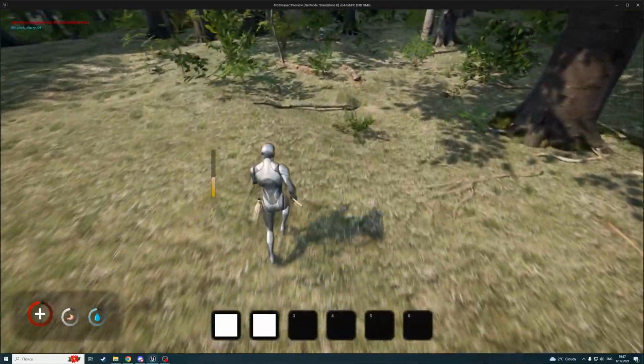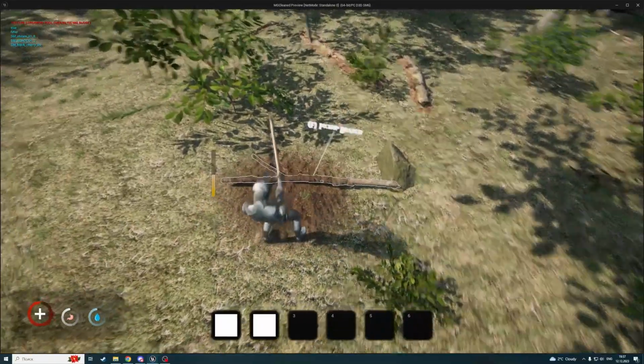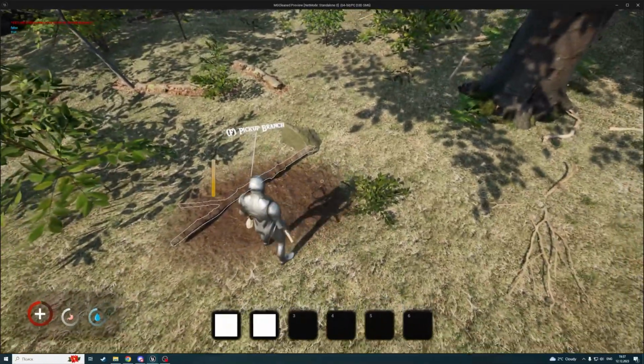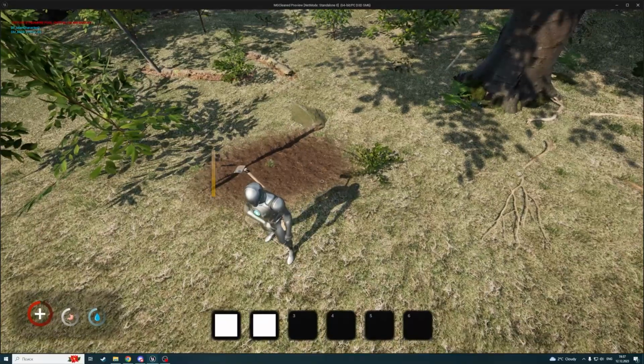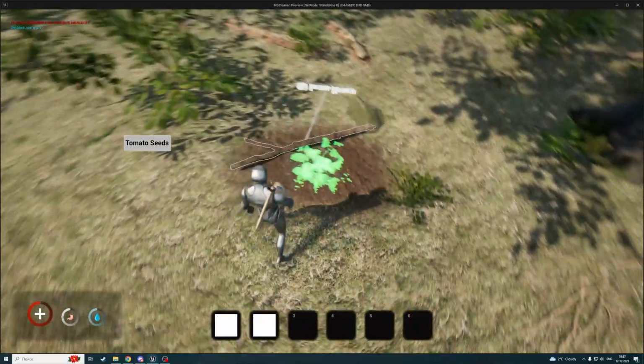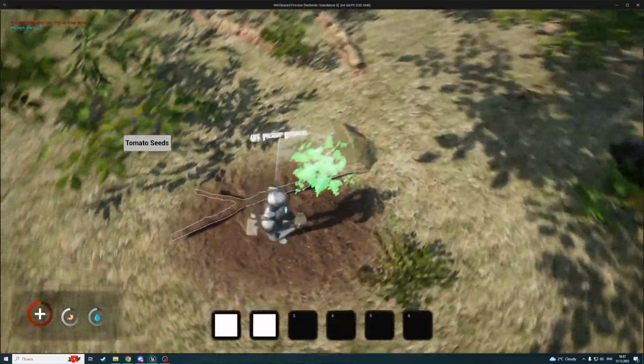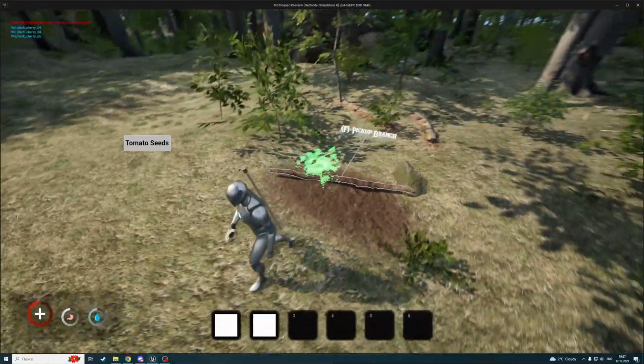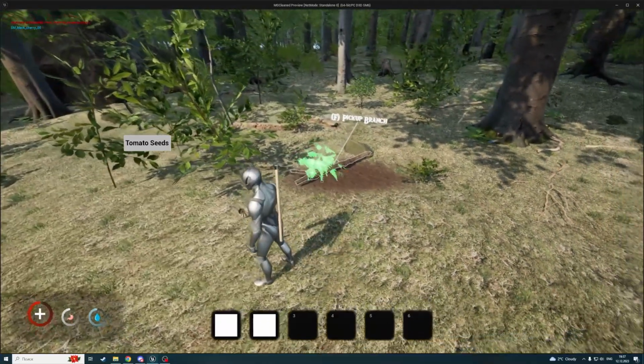Okay, let's go here. Now let's select pouch, tomato seeds, and it can be placed here. Okay, seems like it doesn't overlap anything.